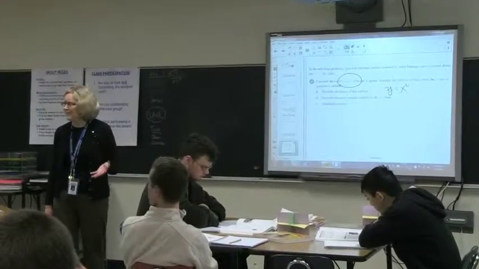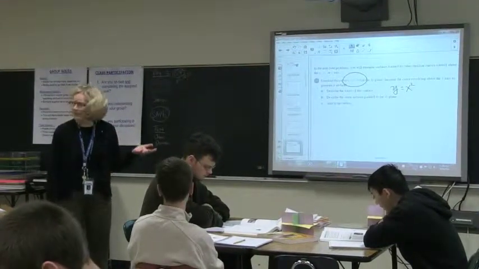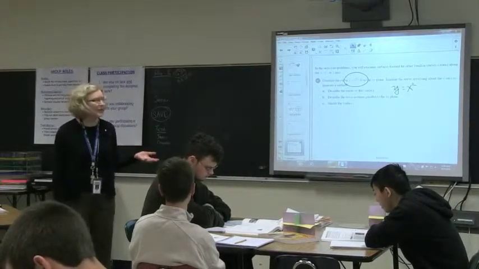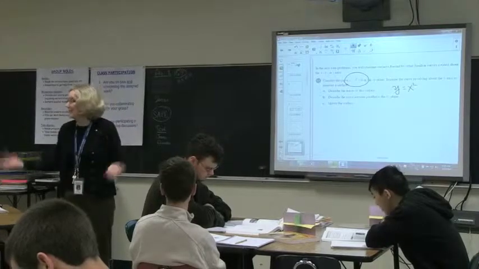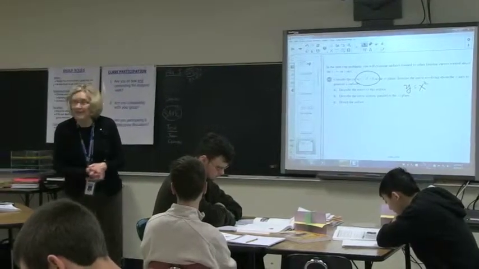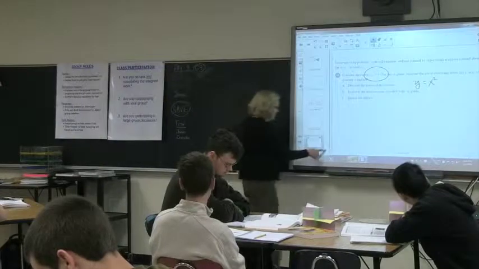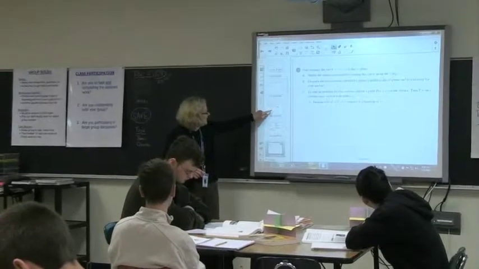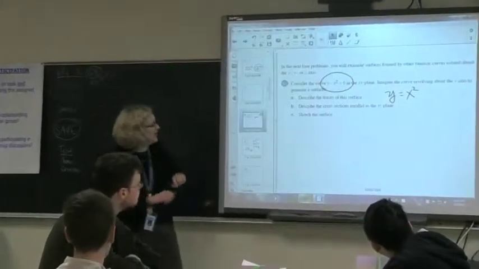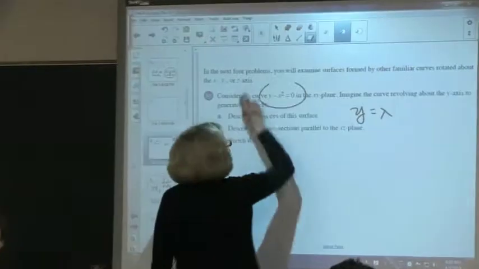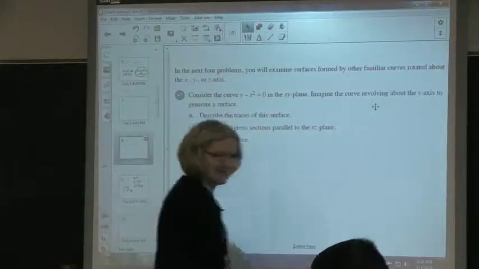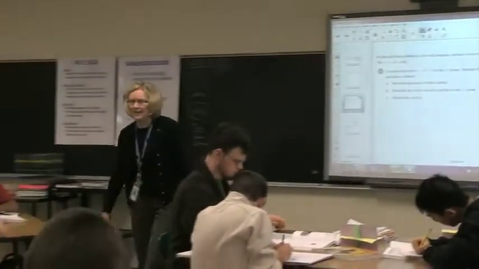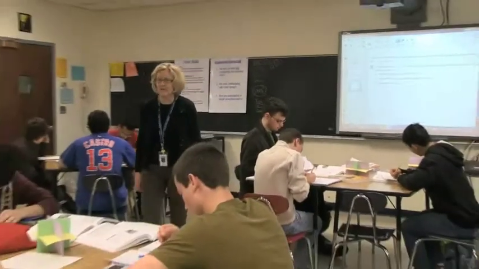Because sometimes we have cross sections that we don't have names for the shapes. Okay? They might not be an ellipse or a circle or a parabola. They might be some other shape that we don't have a specific name for. Okay? So how could we come up with equations in another way? So what I would like you to do right now is to do questions 5, 6, and 7, okay, in your groups, with our goal of thinking about another way that we can generate our equation for the surface.